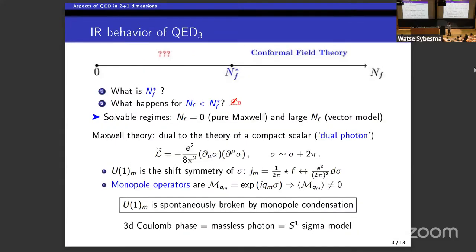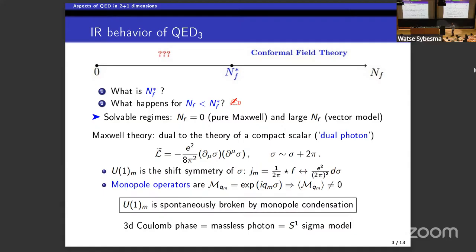What is the question we want to ask? What is the phase structure of the theory when you vary the number of fermions? If N_F is very large, you have a conformal field theory. You can prove this exactly. Then as you diminish the value of N_F, there is a critical value N_F star, below which the theory is no longer in the conformal window. The first question is, what is the value of N_F star? We cannot say anything about it, because it's a very strongly coupled problem, so only with numerical techniques can you estimate N_F star. But the thing we want to ask is, suppose that there is an N_F star, what is the fate of the theory below this critical value?